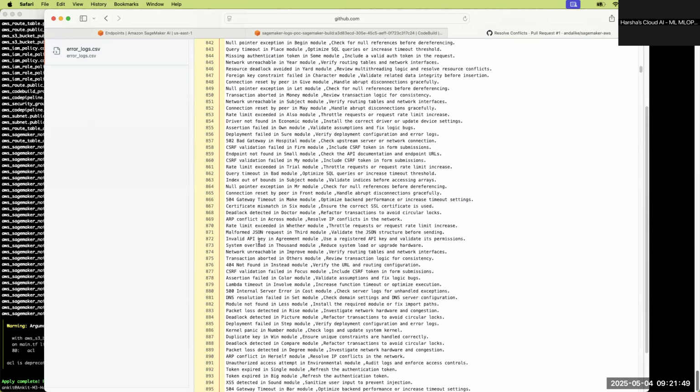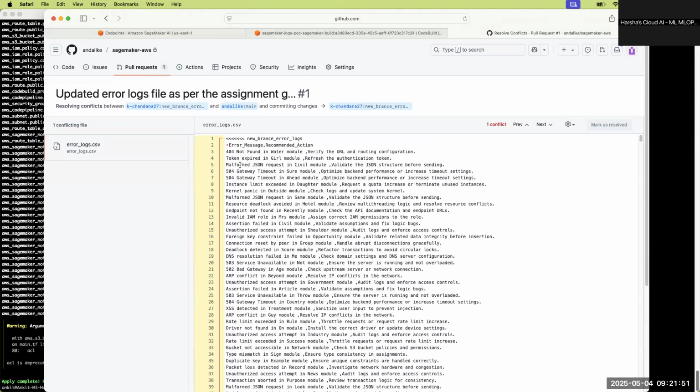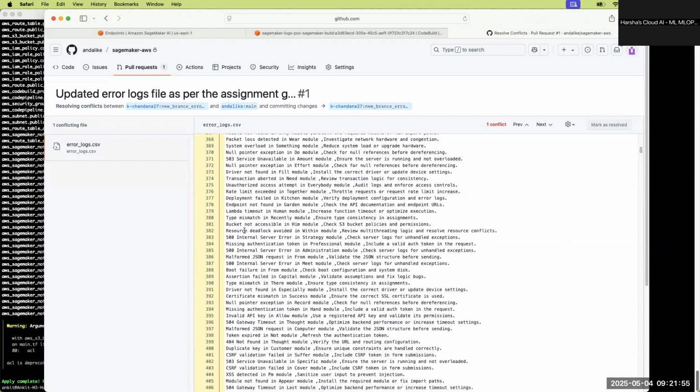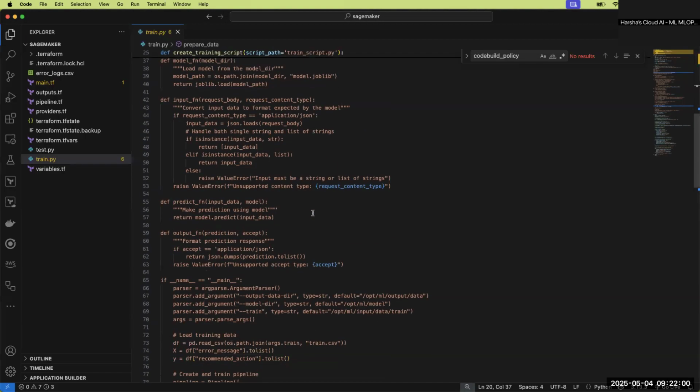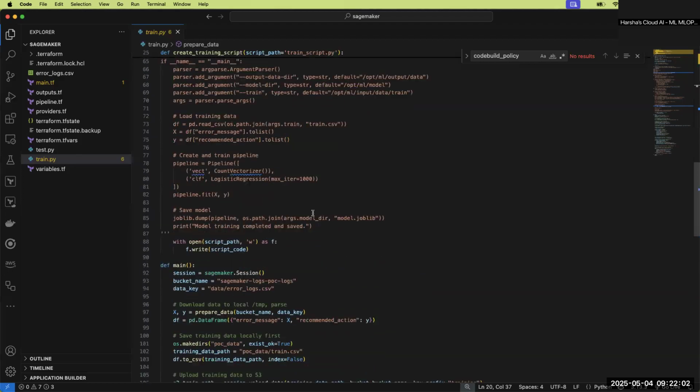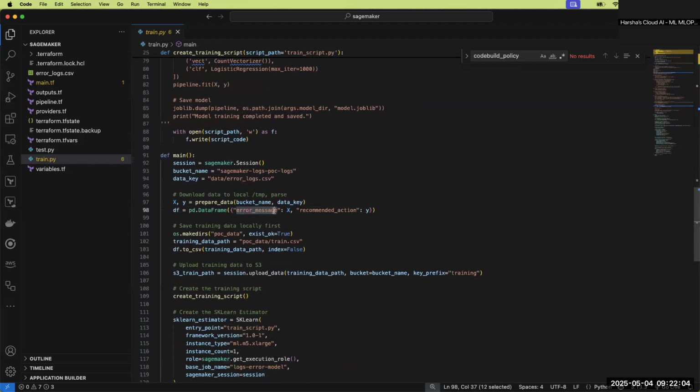So this is what your code is: error message and recommended action. Inside my code over here, I have X and Y. X is error_message. Exactly, it has to match this: error_message, all small. Recommended action, all small, because my X and Y is based on that.